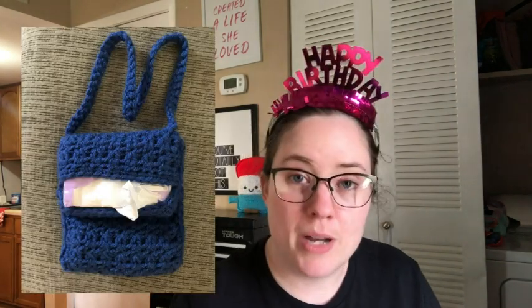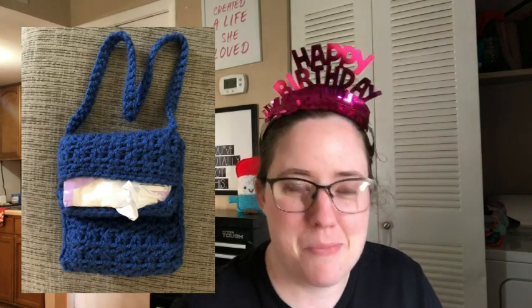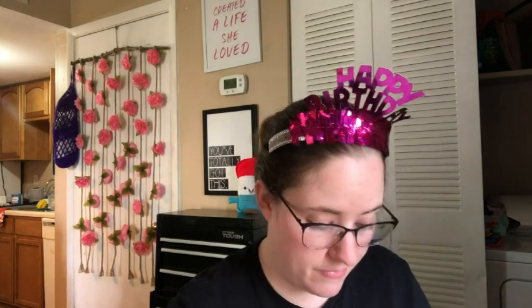Then I made the Handy Tissue Pouch, which you guys have seen a bunch of times — I talked about it a lot in April. It's a pattern by Hattie Yates, a paid pattern, but it's really good. I used an H-hook, which is 5 millimeter, and Premier Just yarn from the Dollar Tree. Then there was the Woodland Bird — it's a free PDF download from Crow Originals. I used the same H-hook and yarn.